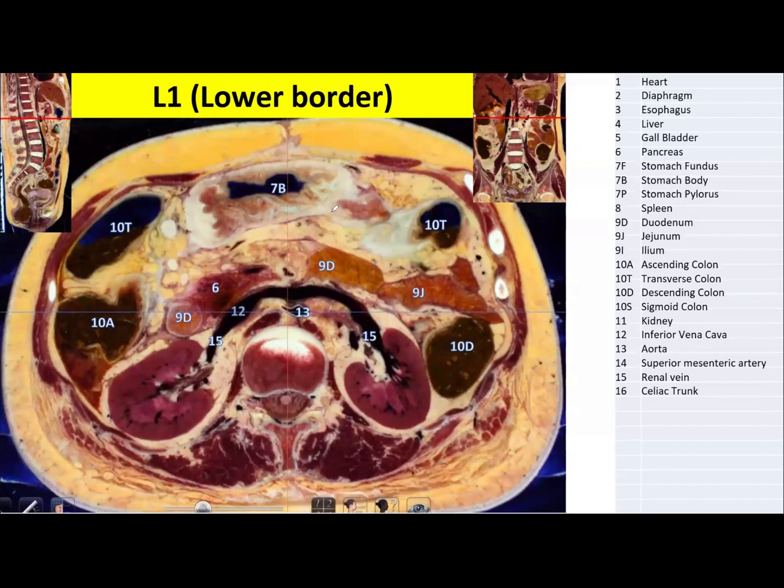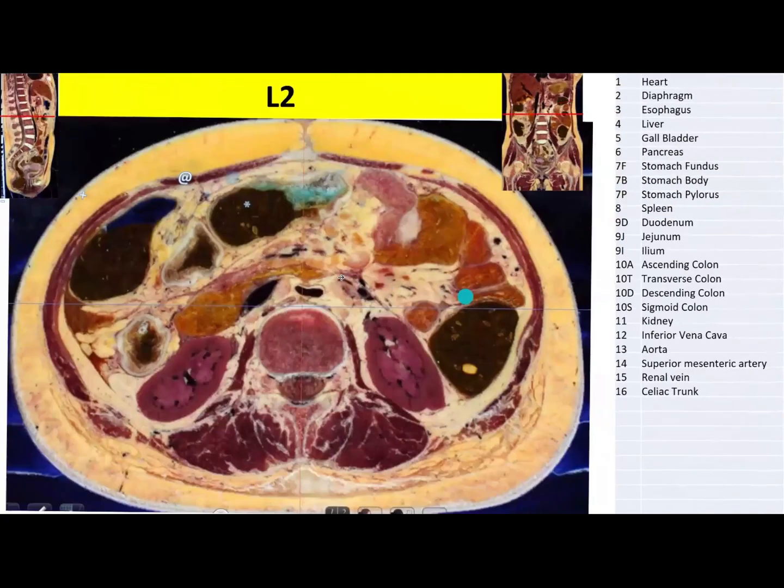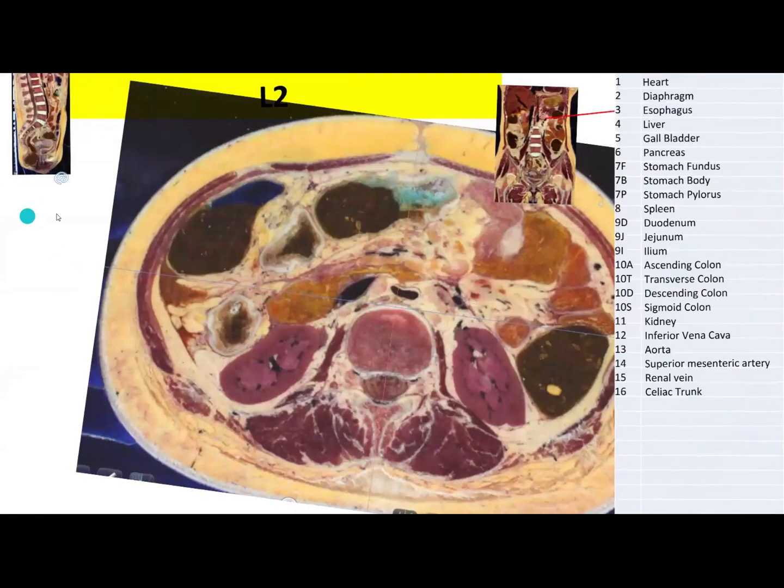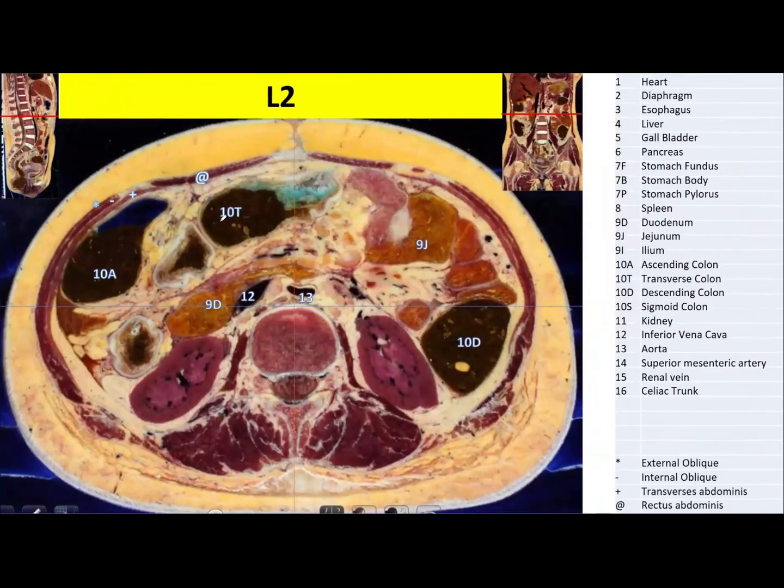And in order to know the structures in these vertebral levels, just know L1 in the lower border, I have 1, 2, 3, 4. Okay, and this is basically just like the small intestine, and this is the pancreas. Okay, let's move on. L2, they did not really tell you to focus on L2, but they might bring from it. I know it's kind of high yield as well. So let's look at it.